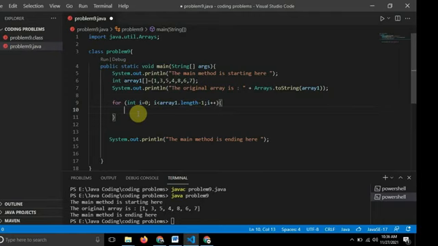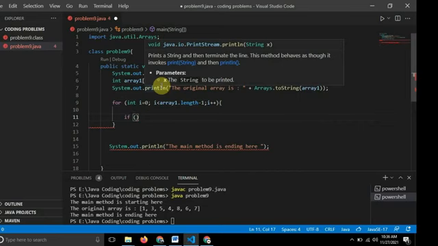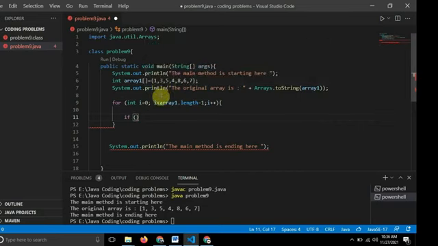Now we have to write an if condition. So here the actual logic will be working, guys. We will be comparing the 0th index value and the 1st index value. If the 0th index value is less than the 1st index value, then we are going to swap.